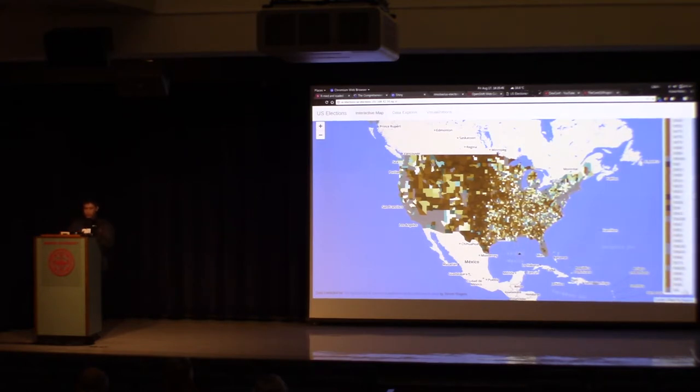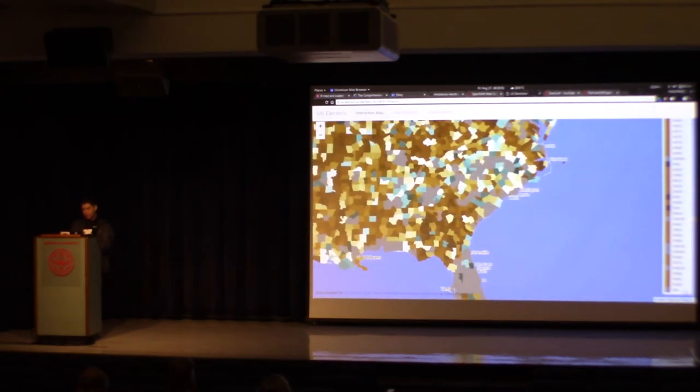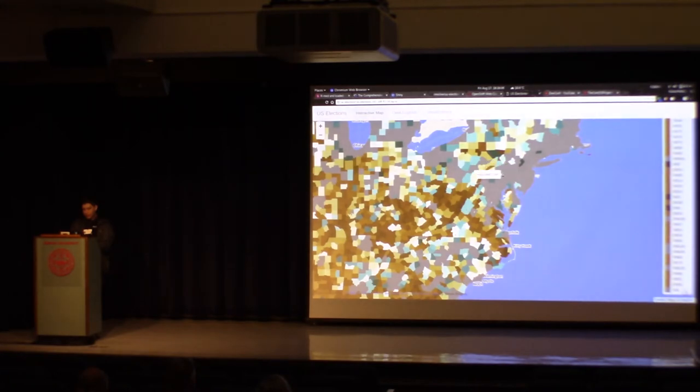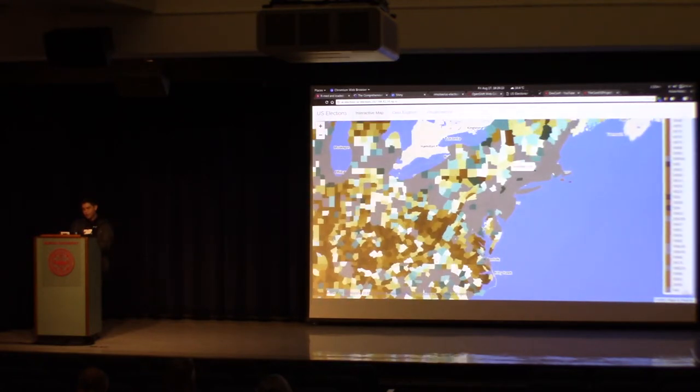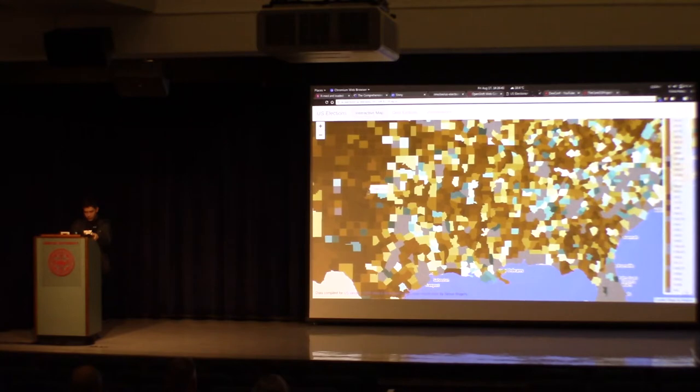So I created a GeoJSON file with all the county limits, and then I merged the U.S. elections data inside this GeoJSON file. What you're seeing here is the map of the U.S. divided by counties, and the color shows the number of voters of each county. And there are many parts with the same color. The problem in this data set is that most of the data is below 4,000 voters, so most of the counties have the same color because of that. But you also have, for example, let me check another one, like here.